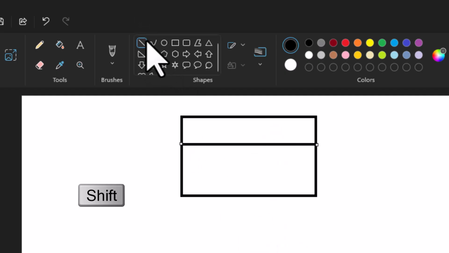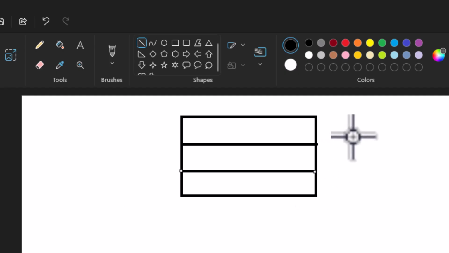Now let's move back to this. Click on this line shape once again, and I'm going to locate this particular area, hold the shift key and draw this perfect straight line and release the mouse. Now I have this done. You can see that we have this small line exceeding this vertical line. If you want to correct, you can move back to the tools group, click on the eraser tool, and you can bring it closer a bit. Click to erase.